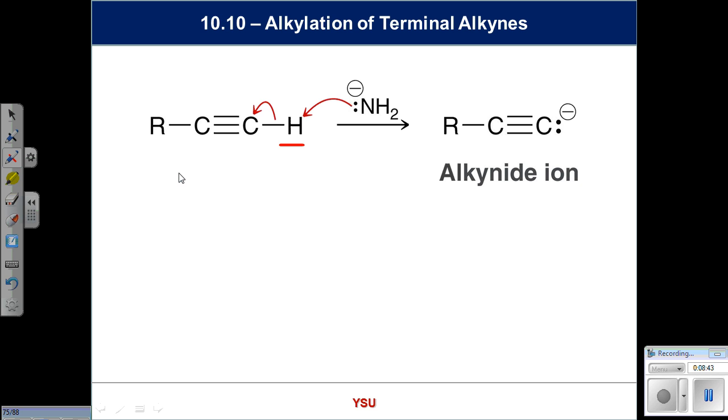It's not acidic unless you put it in the presence of a powerful base. And that powerful base could be something like amide, NH2-. And that NH2- now will go after that proton, and it'll produce what you might call an acetylide or an alkynide anion. This species is really useful to us. You don't see it in biology. It's too basic. It wouldn't form in water. But you do see it in the organic lab as a nice way to knit together carbon pieces. So we'll now produce this to go someplace else, and we're starting to build up towards this idea of construction.